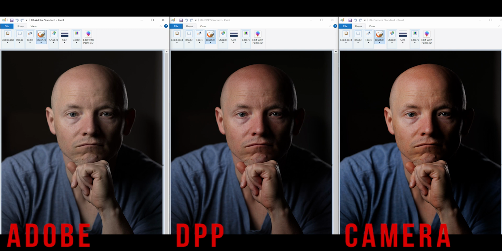Now, I will say for the standard profile, I do think the camera profile in Lightroom is a little bit more on the orange side, where on the DPP standard, there are some red tones in there that I think are more pleasing. And look, the reality is I don't think that the camera matching profiles in Lightroom have ever been perfect when you compare them to the Canon DPP software. The colors always look the best in the native software. That's just the reality of it, because the software makers usually are reverse engineering this stuff. So I don't think the profiles have ever been spot on, but they are pretty good. And in this case, when you look at the camera standard versus the Adobe standard, there's a huge jump there. Now, is the skin tone a little bit more orange in comparison to the DPP standard?